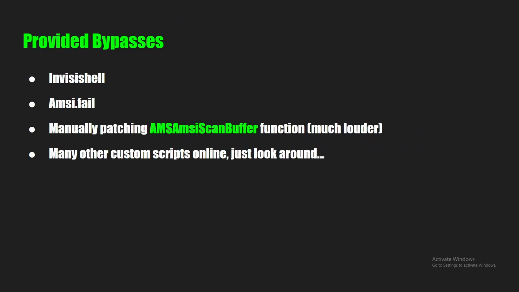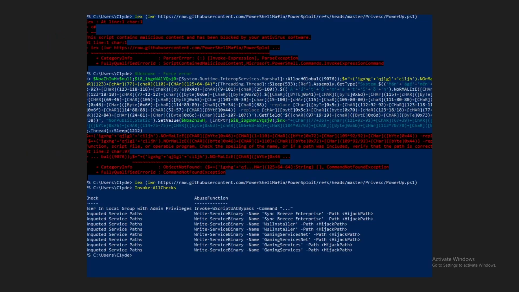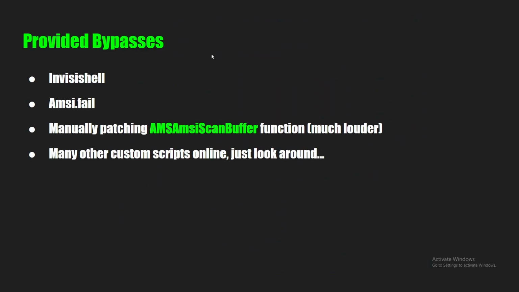Some provided bypasses that I'm going to link down below are really useful for yourselves and students, and I recommend you go play around with them on your own machine and set up different environments, maybe with EDR and antivirus as well, just to see what things work and what things don't. InvisiShell's a really good one, an all-in-one thing that works. AMSI.fail is a really good resource. It's got a collection of other scripts as well, so you're going to find that not all AMSI errors are going to give you that clear text, like it's been detected by malicious content. Some of them are going to give you other errors that you're going to have to look up.